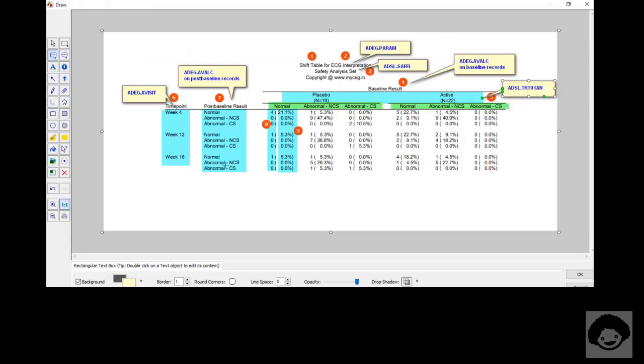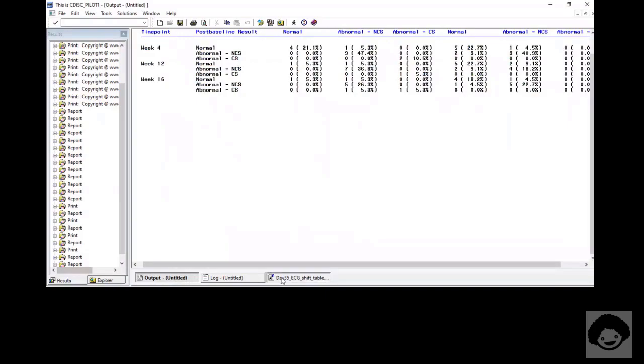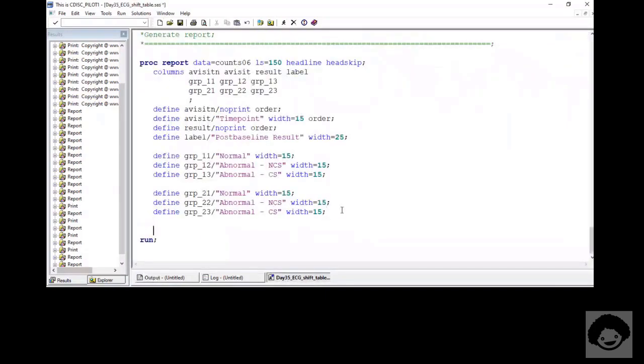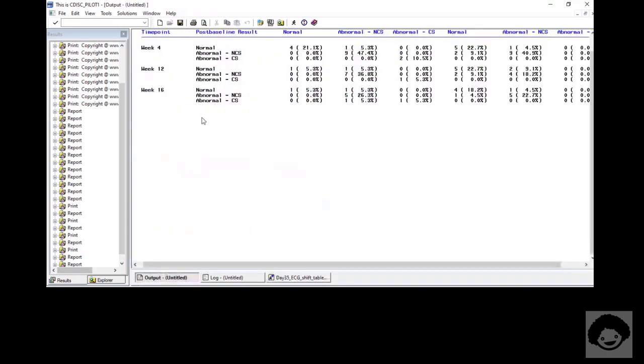Now we also needed a break after each visit. How can we do that? We can use our break statement. Break after which column? It is the visit column. I need a blank line. So how do I mention it as a blank line? Break after skip. Let me run the entire code and see. Now we have our blank line created. So we have our output looking a little better.